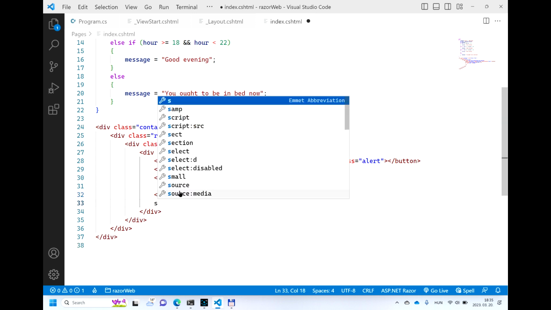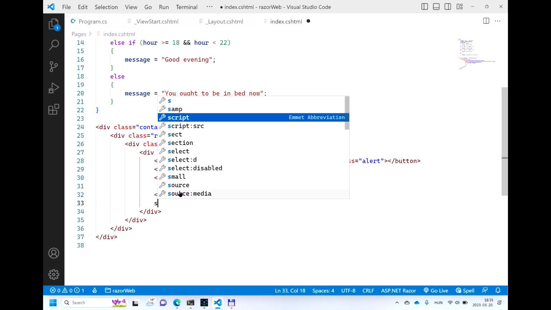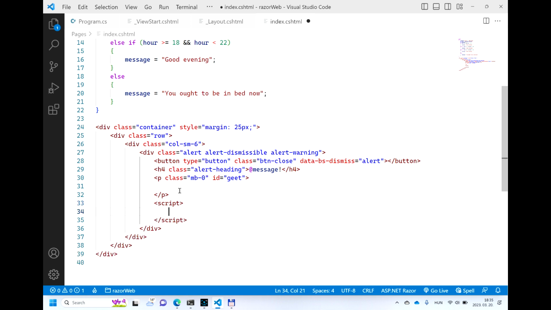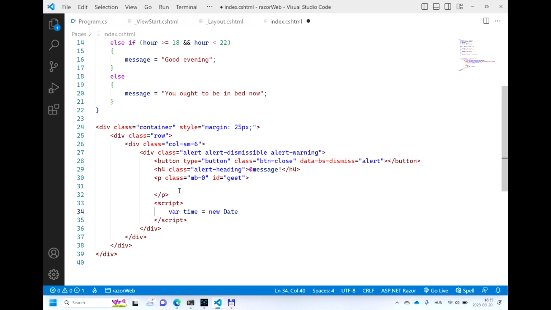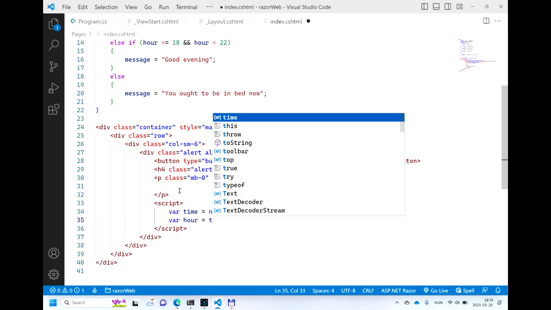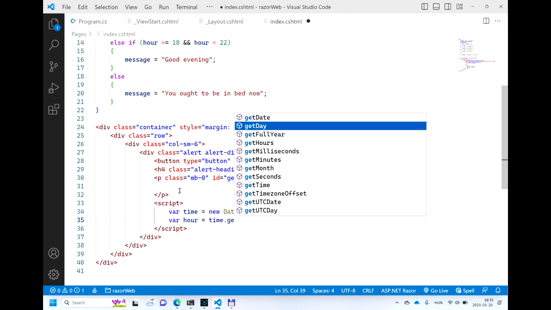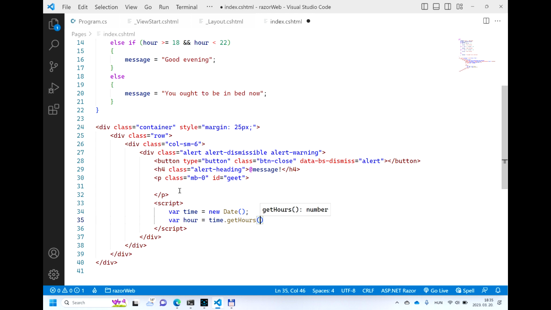Okay, now we should use the script tags, because now I'm going to write some JavaScript code. Time is equal to new Date. We have this Date method. We have this getHours method.